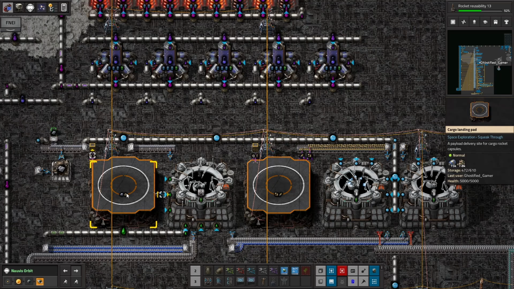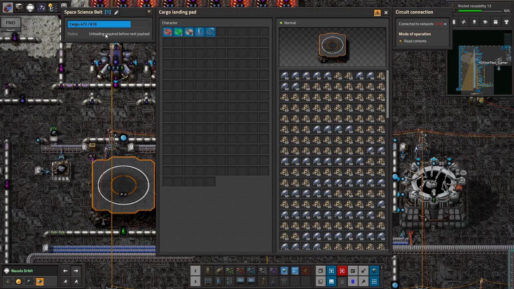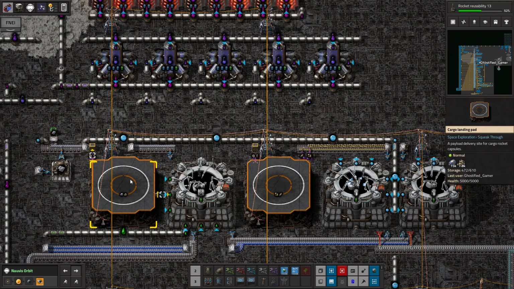And if 1 is 0, then you send the rocket. But the problem, like I said, is that this landing pad has to be empty. I thought the green signal would just trigger it. Yeah, go. And I remember that I should have known it wasn't going to do that, but I forgot.